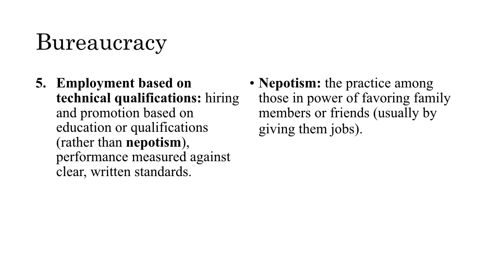Before the Industrial Revolution, and in family businesses even still, a trade is often something you're born into. Your father, or sometimes your mother, would apprentice you, and then you would come to take over the business. People hired members of their families first. That was how it was done, and that was what was expected. In a bureaucracy, such as at a public university or a government office, hiring is supposed to be based on qualifications, not just who you know.